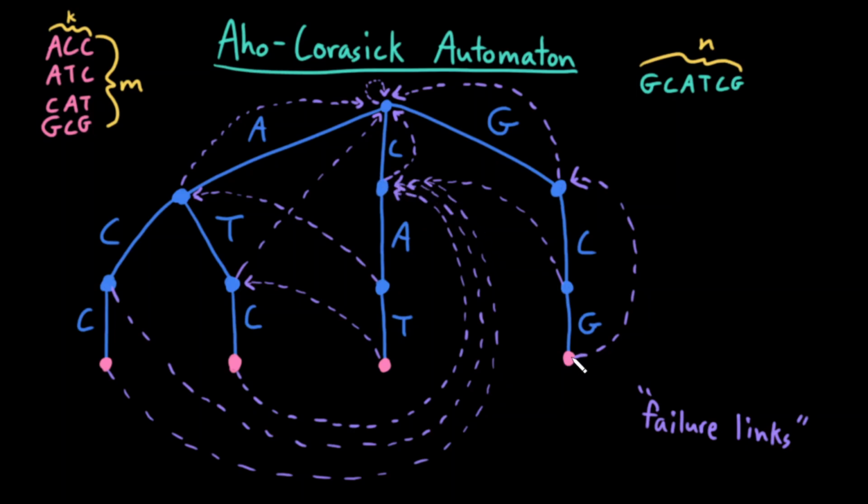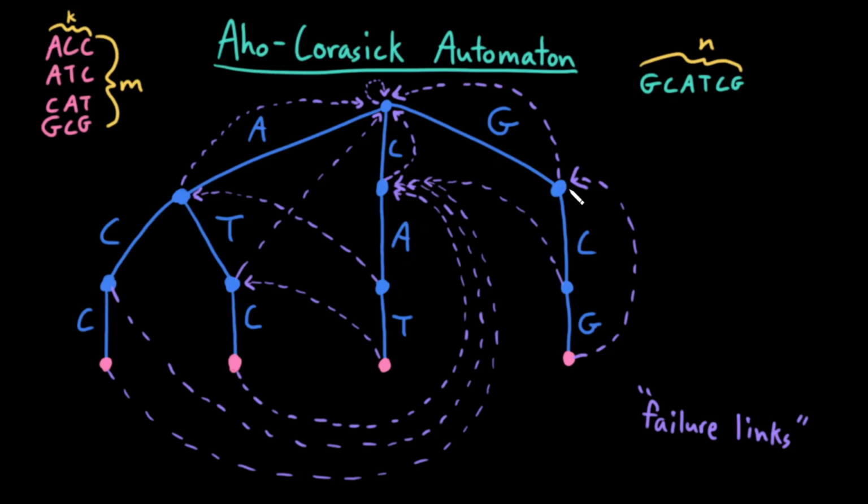Let's take a look at this node. This node is the path GCG. So the suffixes are GCG, CG, G, and the empty string. Remember, I don't want to make a link from it to itself, so I ignore the full string GCG. The suffixes that remain are CG, G, and the empty string. Out of these, which is the longest one that exists in my multi-way trie? Well, CG: I could go C, but there's no G. So CG does not exist in my multi-way trie. The next suffix is G. G does exist in my multi-way trie. So I build a failure link from this node to G.